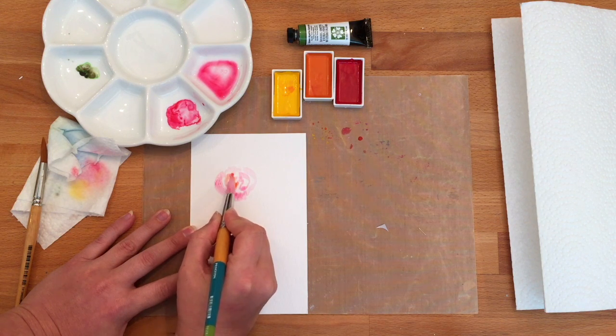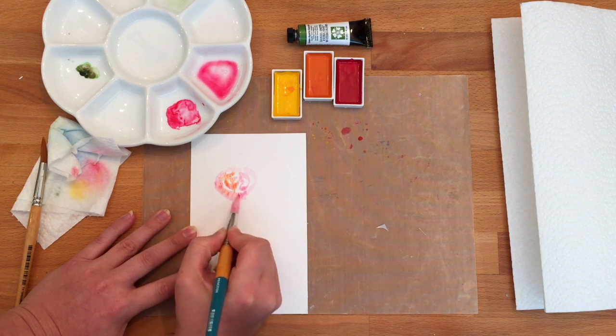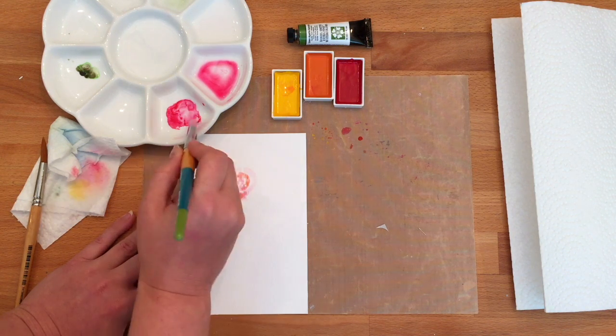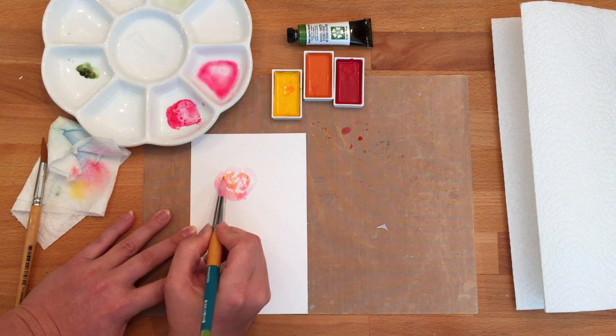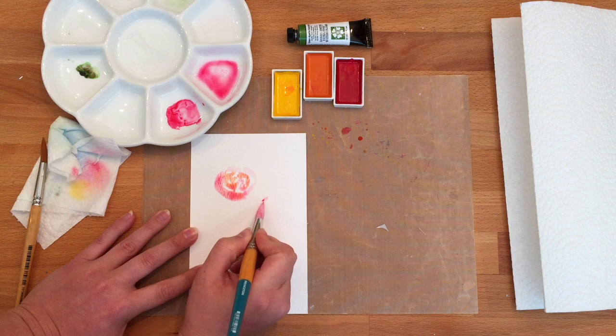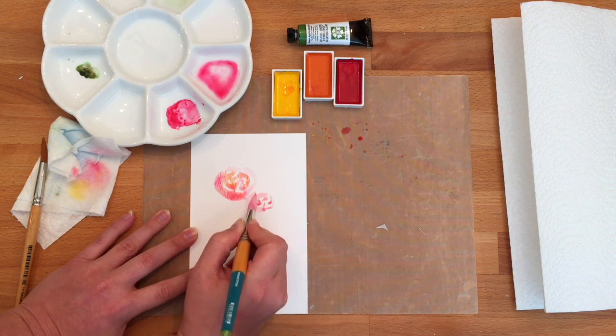Brush wise, I'm using a round brush, a fairly thick round brush with soft bristles. I've linked to a couple in the Ellen Hutson store that will work really well for you, but if you're somebody who has dabbled in paints before and you have some round brushes at home, I'd encourage you to give this a shot with what you have.